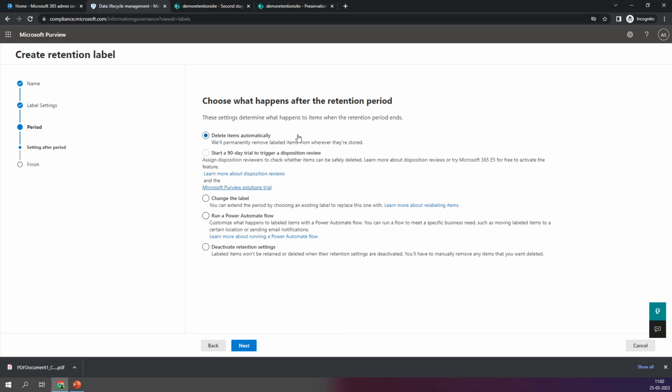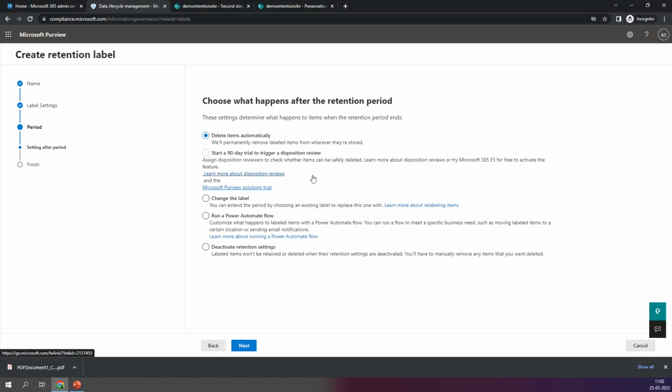All right, so based on your selection, it will give you the option to choose what happens after the retention period. Okay, so you can see these are the options where you need to make the decision about what you want to do once the retention period has expired. This setting determines what happens when the item's retention period ends. So you will have the first option to delete the item automatically once the retention period has finished, or you will have other options, but those require an additional license.